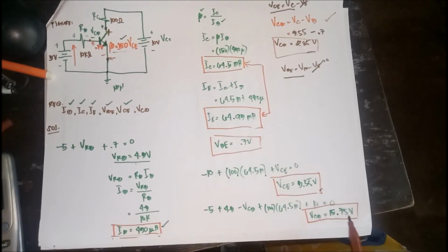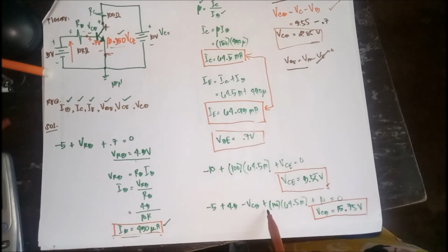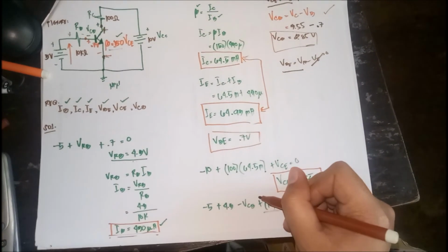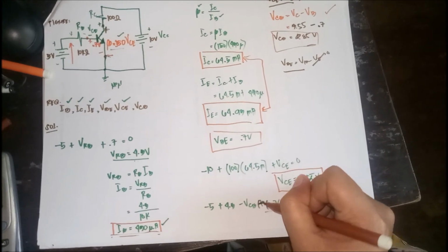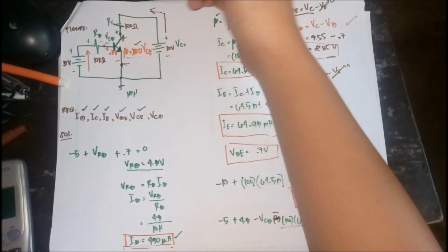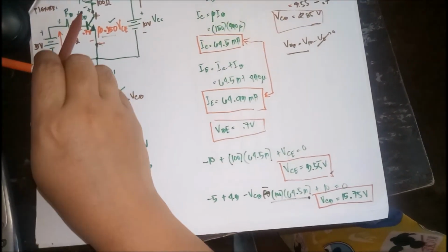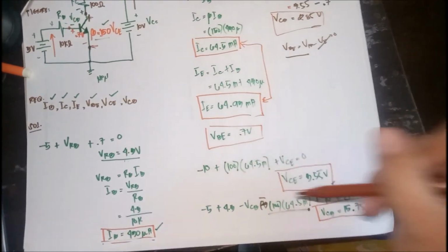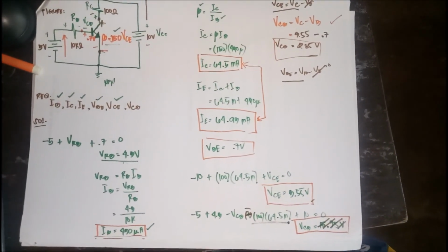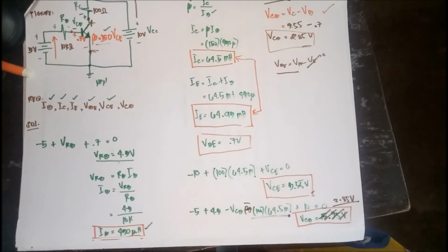Something is wrong. Wait, let me check. This is -5, tama naman, plus this, minus this one here. So, take a look at this. That is why you really have to take note of the sign. Okay, this should be negative. Okay. Negative. Bakit po negative? Kasi yung current flow natin is from here, diba, papunta doon. Dito siya papasok. So, this is positive, negative. And if we're gonna do the loop, pumasok tayo sa negative ni RC, which, wherein this should be negative. And that will give us, okay, compute po ulit, dyan sa inyong mga calculator. And it should be 2.85 volts.